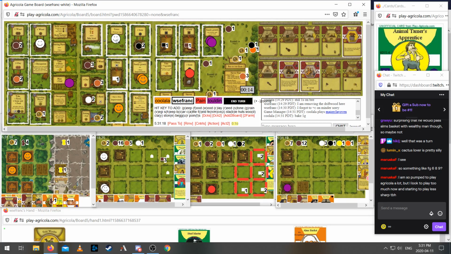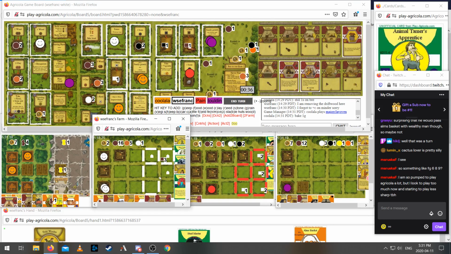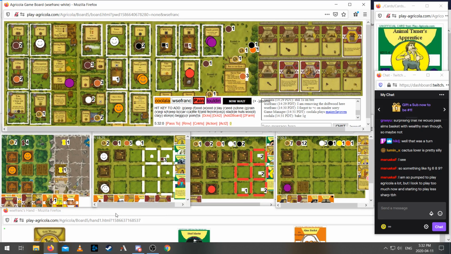I'm gonna fence 15 here. I'm under no pressure to reno. There's not a lot of pressure on fencing either. Touldin might fence, I guess. I'll be a little sad if I don't get occupation back to play Field Warden. But I think I'm doing okay, as is. I think I'm doing pretty well.